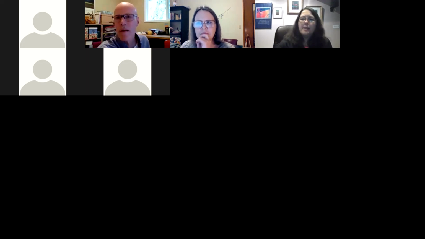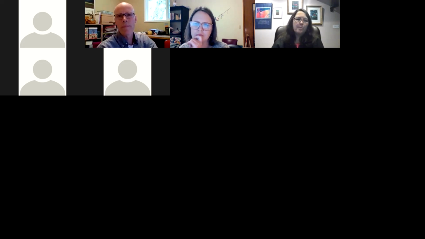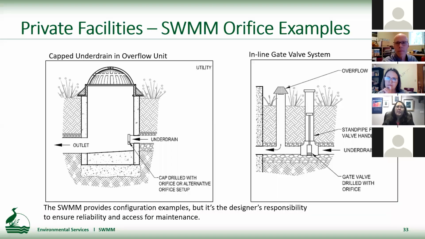I have an orifice question. If the overflow beehive is directly downstream and or in line with the low flow orifice, as depicted in the picture on the right side of slide 33, is the minimum orifice size 3/8 of an inch or 1/2 inches? In other words, how are we interpreting the filtered flow? The filtered flow does refer only to the water upstream of the orifice. So the water that's going through the orifice has to all be filtered. You want to add to that, Henry? No, I think that covers it.